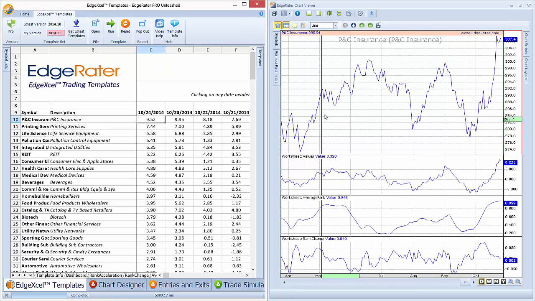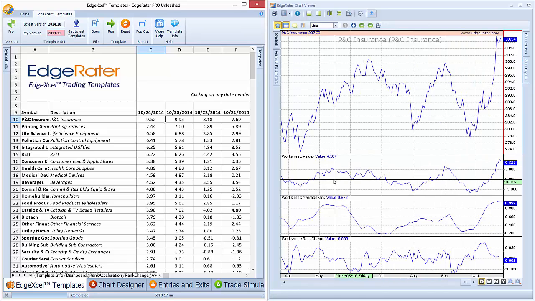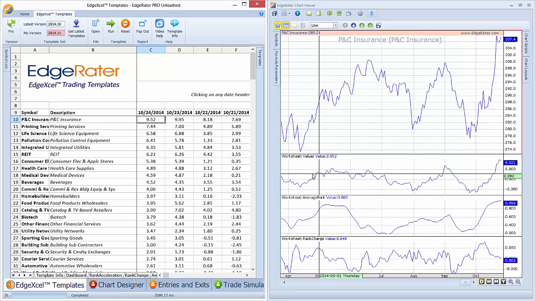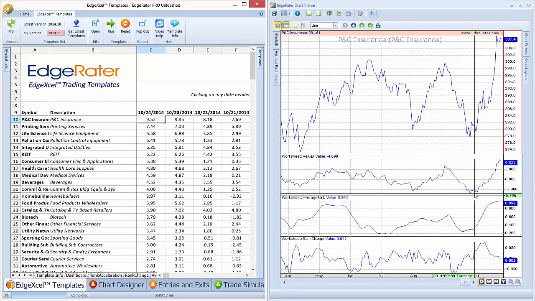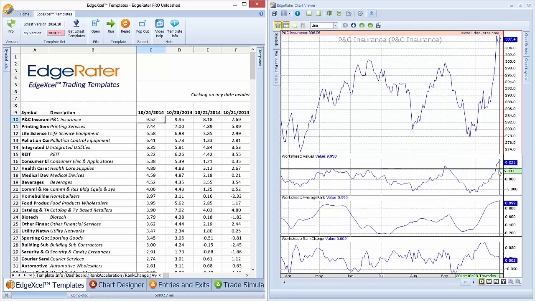On the chart side, the top area is the actual index itself. The bottom area, or the first of these sub areas, are the values. So this is telling you the change in 22 days. Right now you can see in the worksheet that it says 9.52%. And if we go over to the values sub area in the chart, it's currently 9.52. So this is just a graphical representation of what you see on this row of the worksheet.